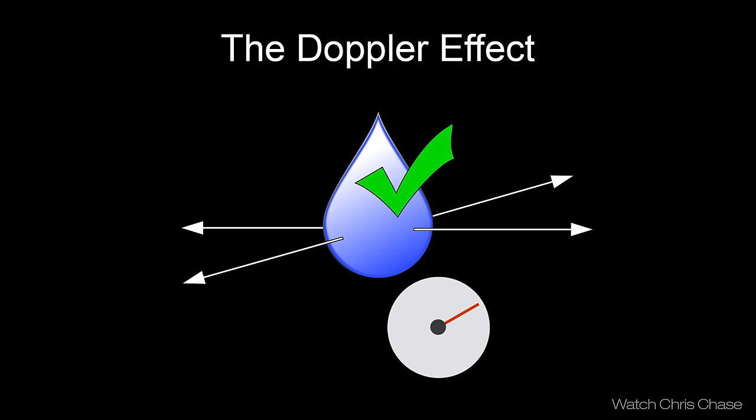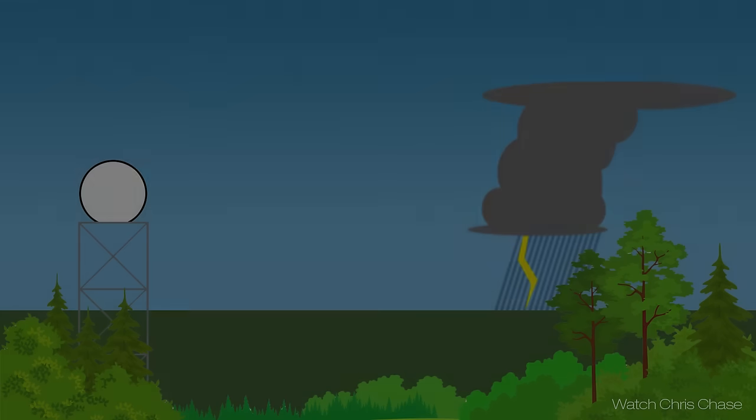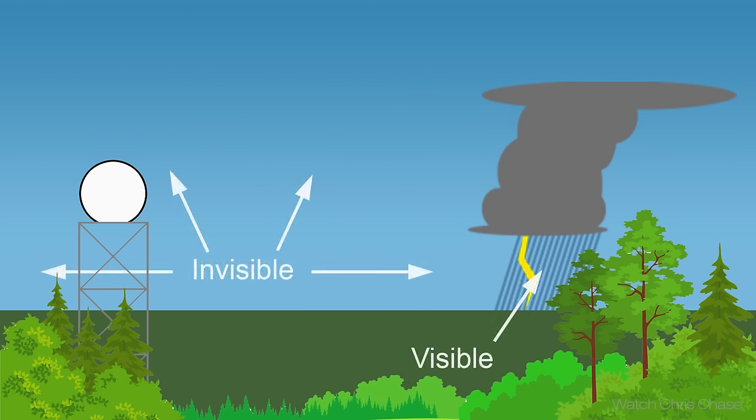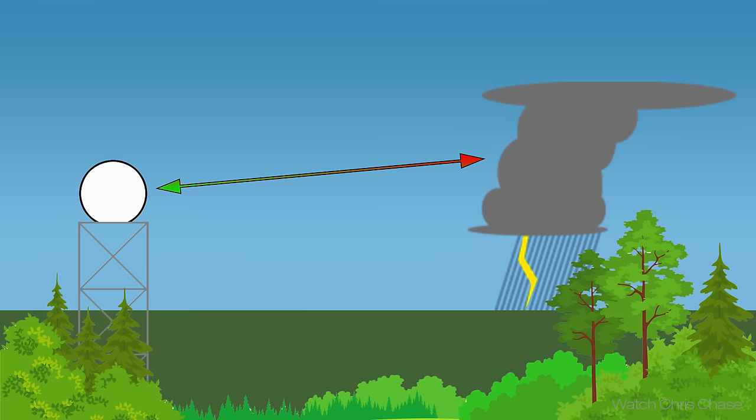If a radar is a Doppler radar, it can detect motion in precipitation, which means it can give us a velocity product. In order for velocity to work, though, there needs to be precipitation in the air. Doppler radar can't see the air itself, so the only way it can determine what the winds are doing is if there's precipitation that it can see being blown around. But because of how the Doppler effect works, the radar can only determine if something is moving toward or away from it, and how fast something is moving toward or away from it.